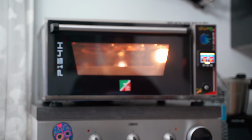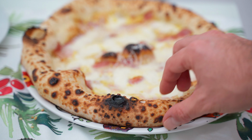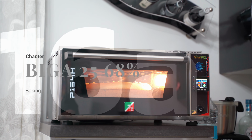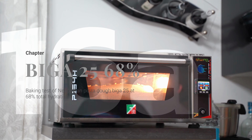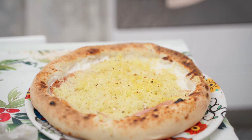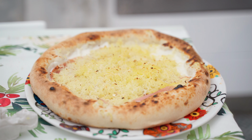We see that for all the dough we got an exceptional speckling and an ideal and homogeneous baking result also on the base of our pizza. After the straight dough, I wanted to try a Biga. In this case it's a Biga 25 at 68% of hydration. I then lowered the upper temperature to 450 degrees and baked for about a minute and a half.